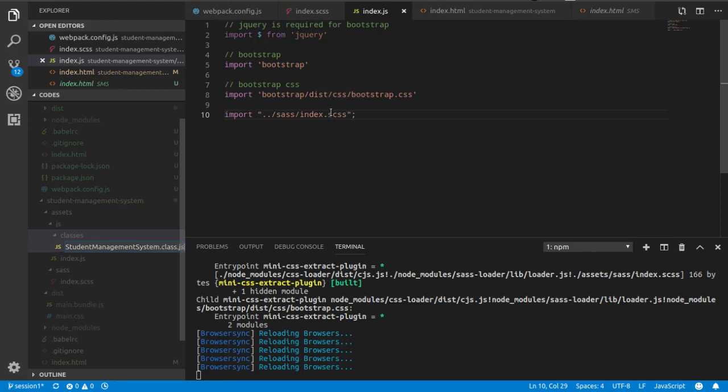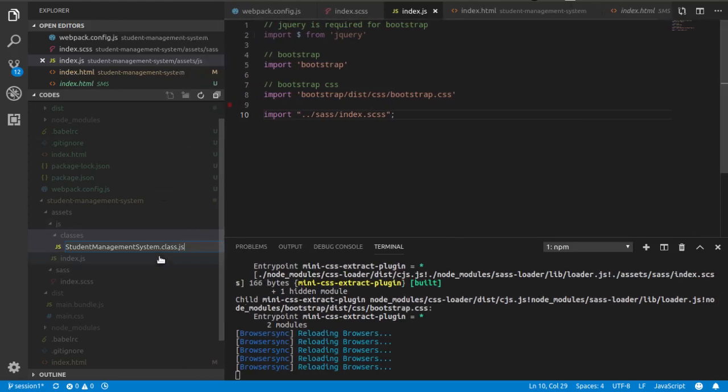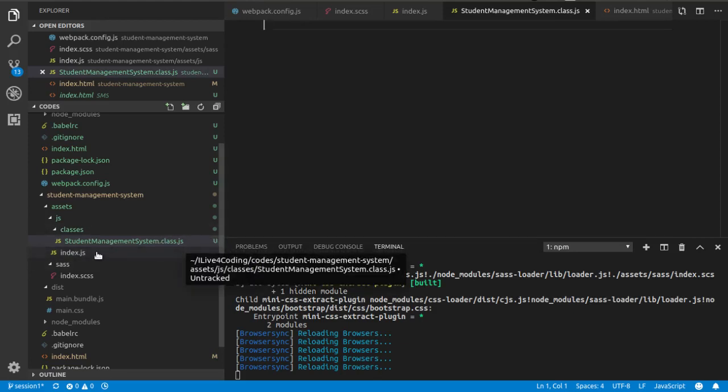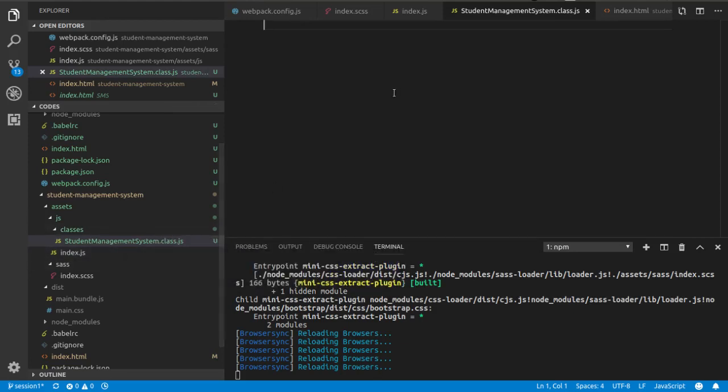Don't worry about this naming convention. You can name it your own way, but my way to identify a normal JS file from a class file is to keep a dot class in the extension. So it's student management system dot class dot js.